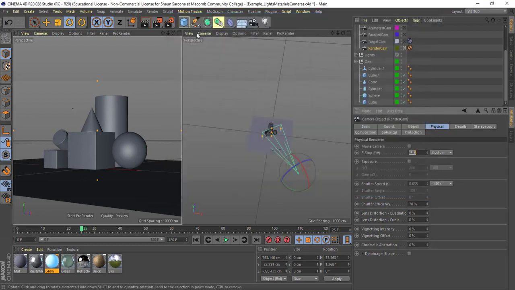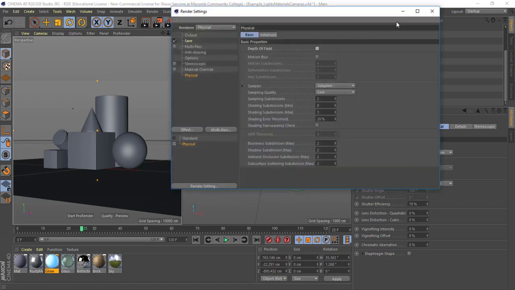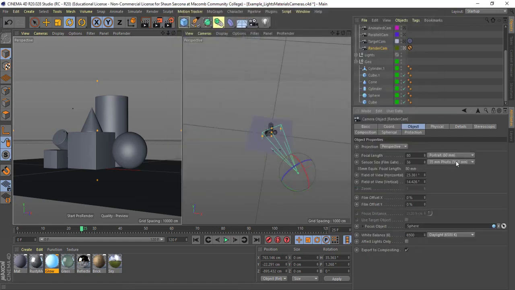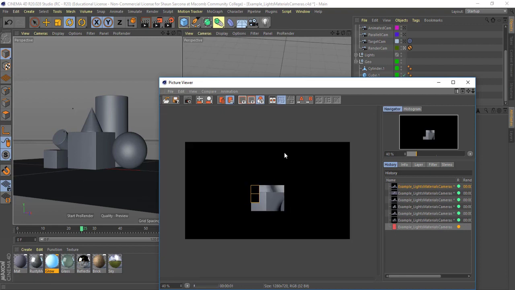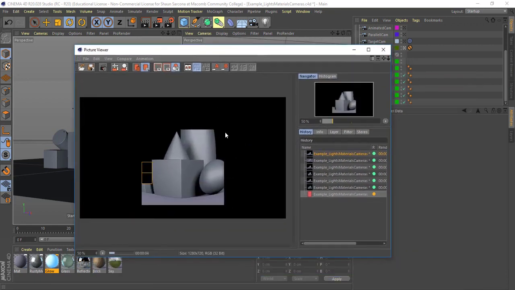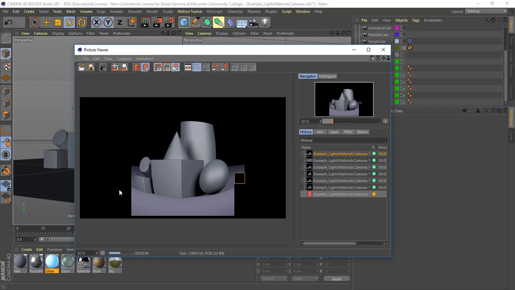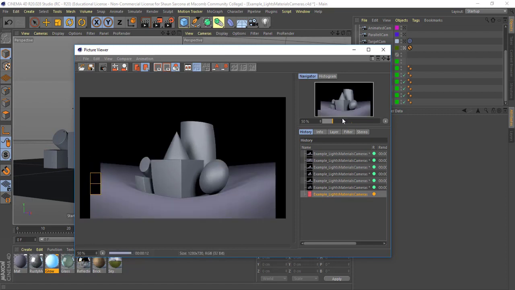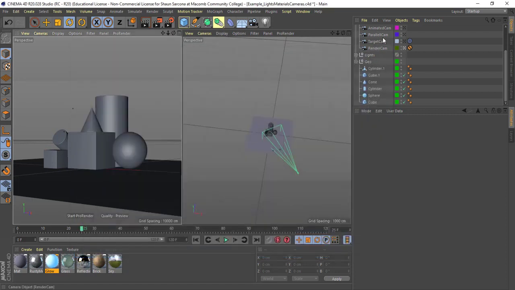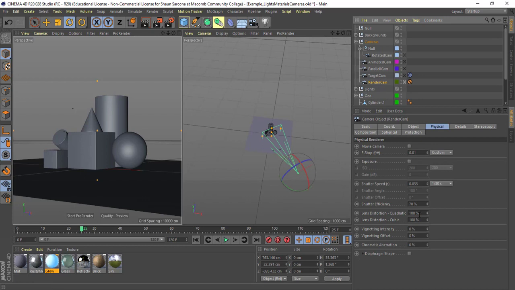Other things you can do, let's turn off depth of field. Let's turn that off so you don't see it. So now none of these things affect that, so don't worry about that. Lens distortion. You could do stuff like this, where I have this lens distortion. I just cranked it up to 100 and 100, and what it's going to do is give us more of a fisheye. So instead of getting that perspective that we had here, we're getting this fisheye look to it. Again, it's important to show you these things are there, but you may not use them all the time. It's very specific as to when you would use those things.